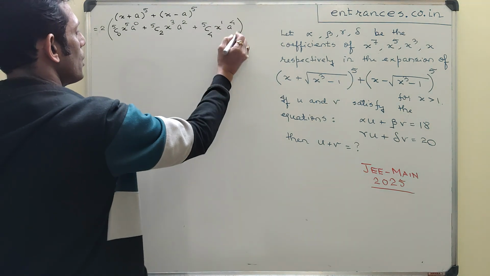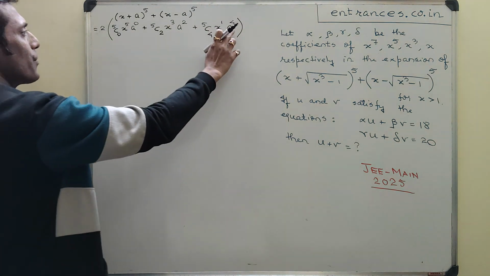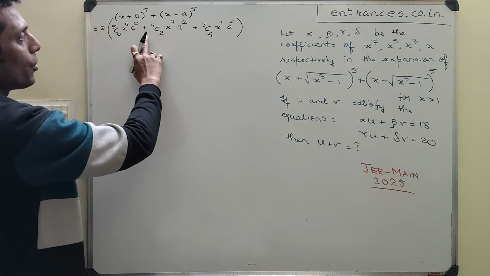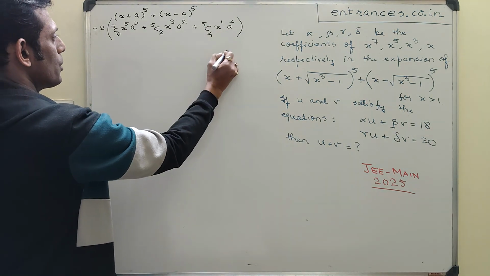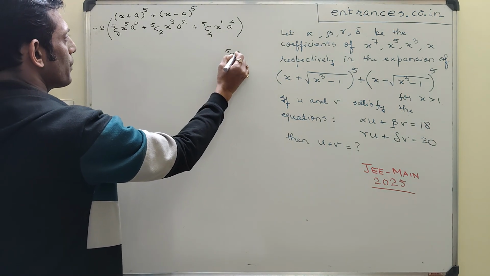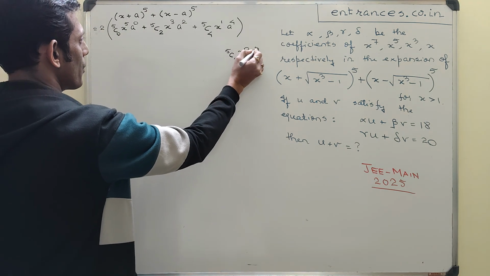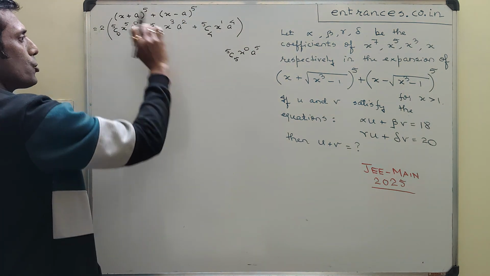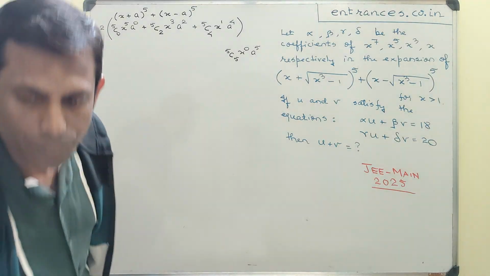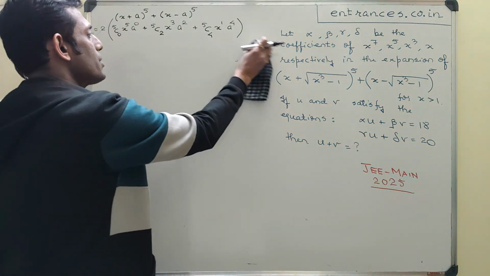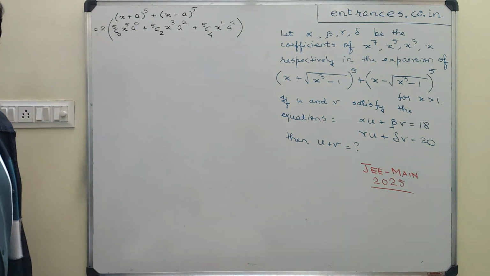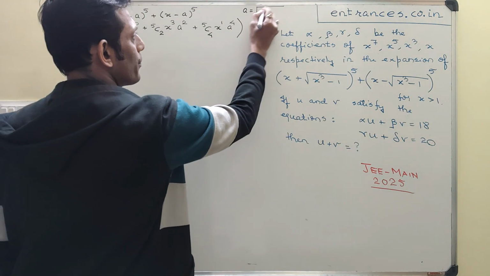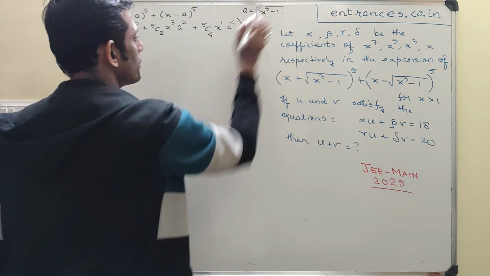So that means which things did not survive? 5C5, 5C3, 5C1, which belong to the odd powers of a. You look at this, 5C5, x power 0, a power 5 would be negative on this side and positive on this side, so therefore it will get cancelled. The moment these cancellations happen, this is the thing that we are going to be left with, where a equals root over x cube minus 1.